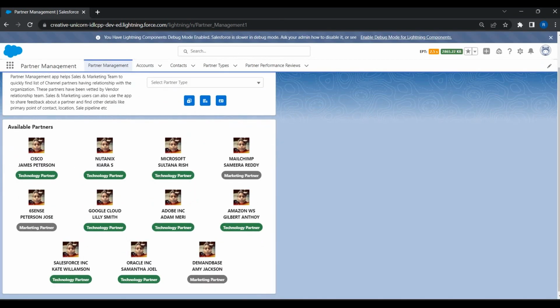There are different styles that have been applied. So you can see all the technology partners having the badge for the technology partner is green in color, and for the marketing partner, you have a different color. So this way you can quickly differentiate or quickly categorize the partners. Good. So now let's try to apply similar logic for showing the right image for each channel partner.